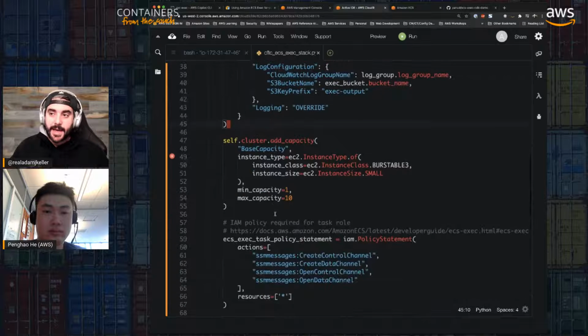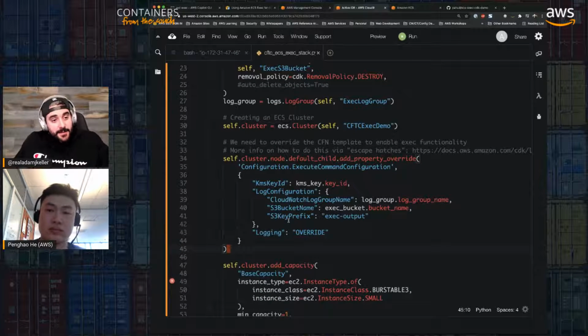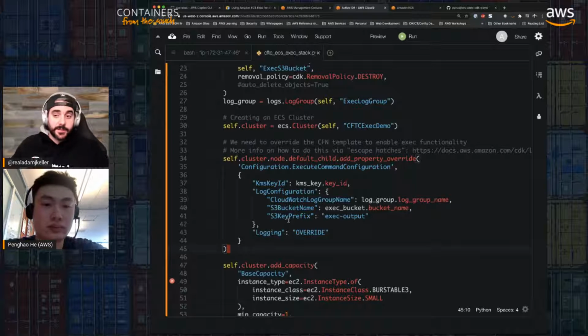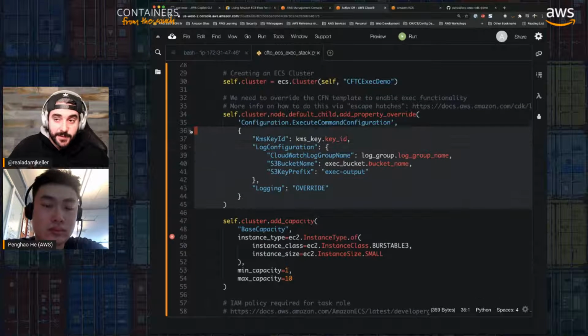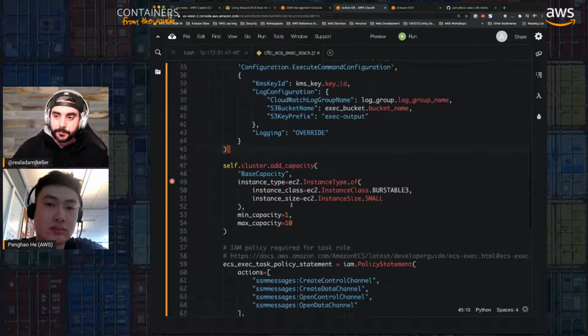So I'm just simply adding an override, which behind the scenes is going to update the CloudFormation template to add these particular keys to my cluster CloudFormation configuration.